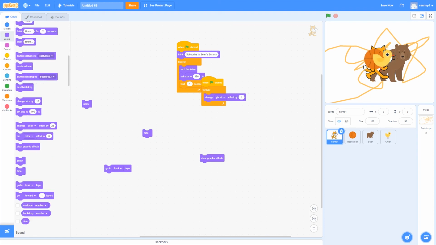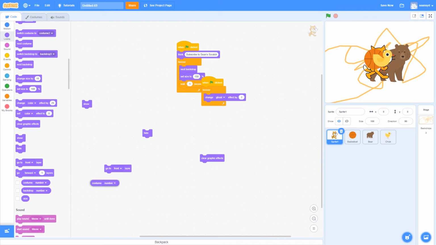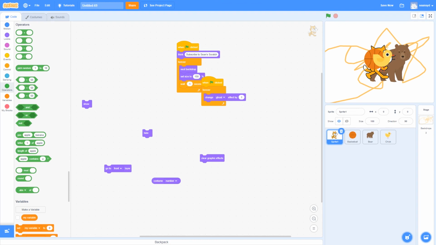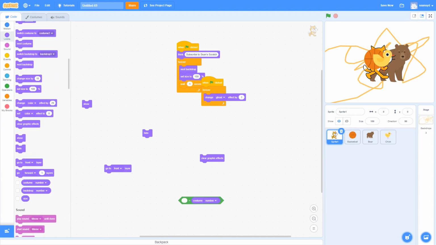This one is all related to costume. If you click this, it'll say 1. What this means is right now I'm on the cat sprite and we are currently at costume 1. Let's change the costume to 2. As you can see, it's 2.